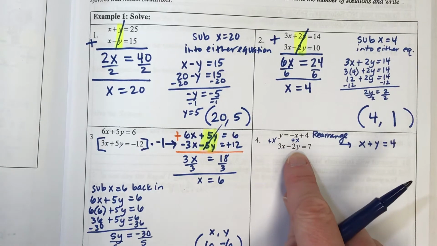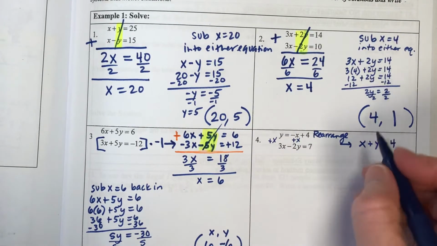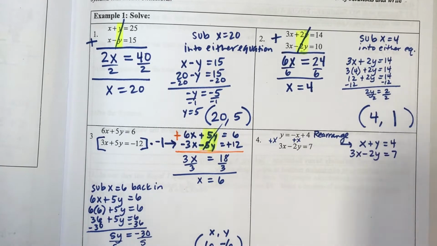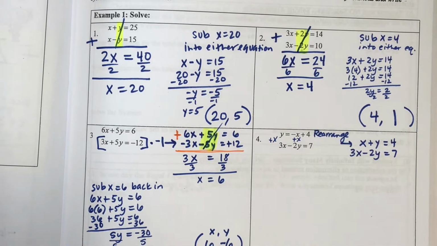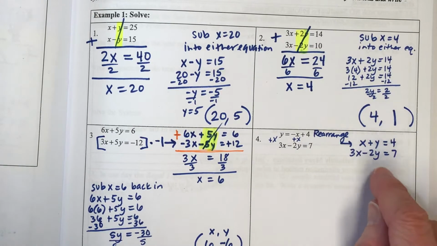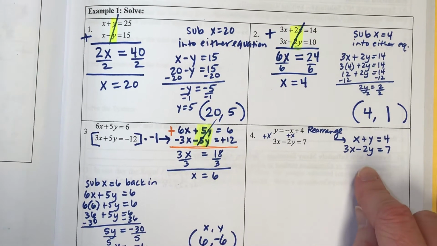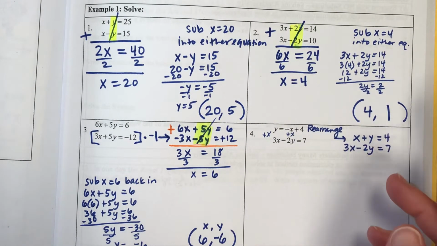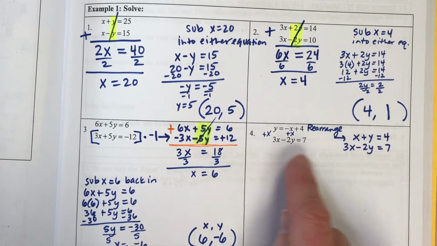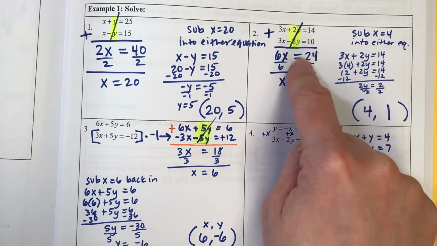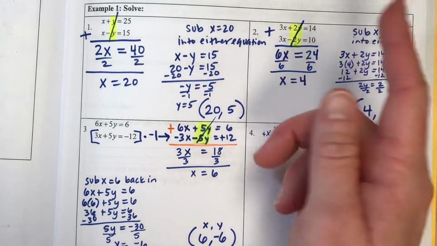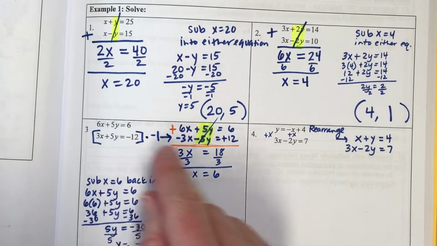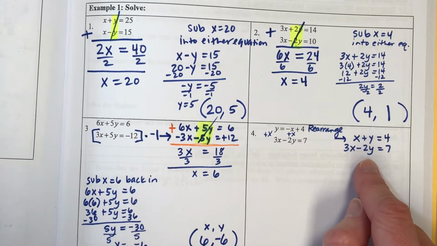Now I'm going to copy down the equation that we had here, because I'll have 3x minus 2y equals 7. So now what I need to do is think about what variable I want to cancel, and what I want to multiply my equations by. It really doesn't matter which variable you pick, but to start, you look at the equations. In the earlier ones, the 2 and minus 2 canceled out and were ready to go. Here, I saw that my y's were nearly ready to go, but neither my x's nor y's are ready to cancel.